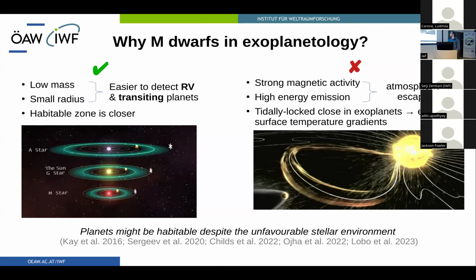It is also true that these planets around M dwarfs can be habitable despite this unfavorable stellar environment, as has been discussed in recent years in the literature. There's, for instance, one nice theory presented in Ó Ríordáin et al. 2022 that says that even if a planet around an M dwarf is beyond the habitable zone, so it's supposed to be ice at the surface, if it has basal melting that comes from some kind of tectonic activity or heat from the inner side of the planet, it's possible that there's an underneath ocean below the icy surface.